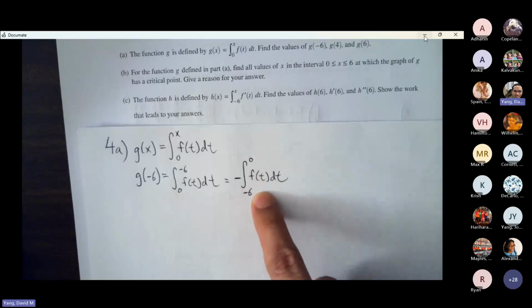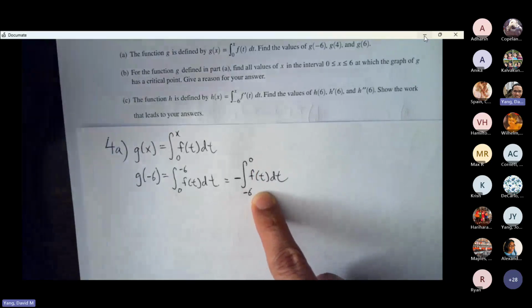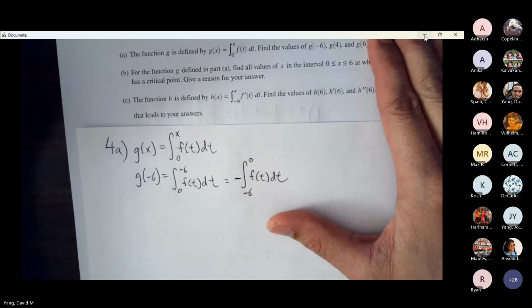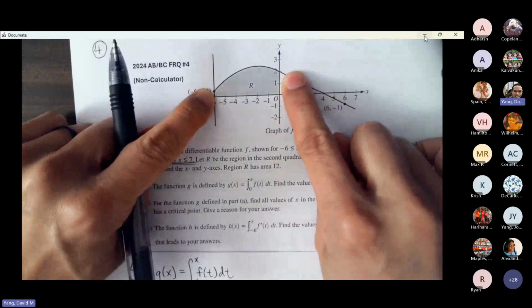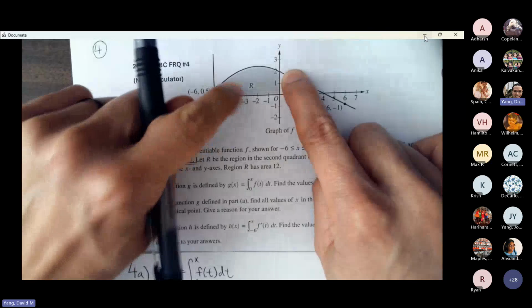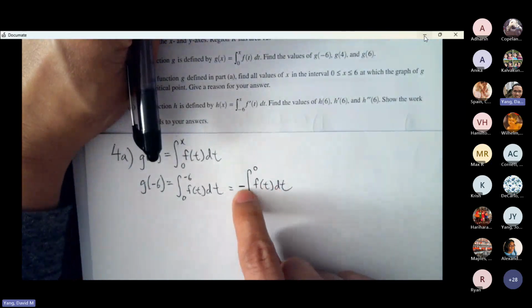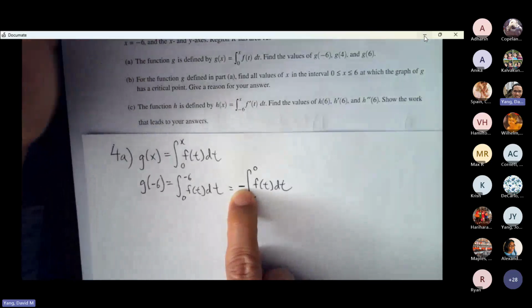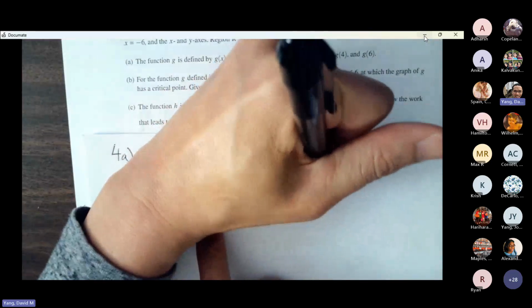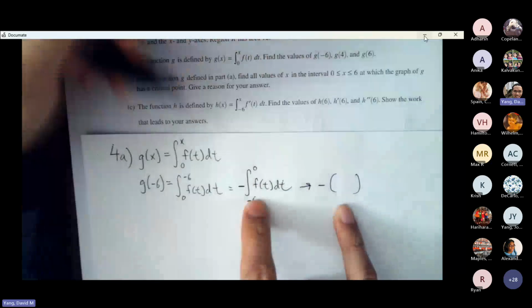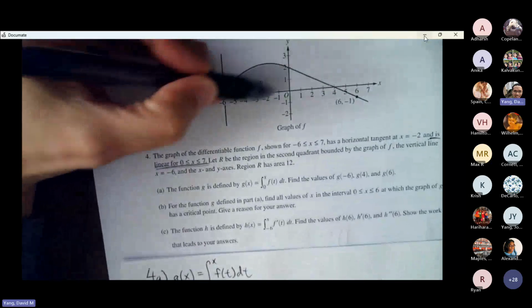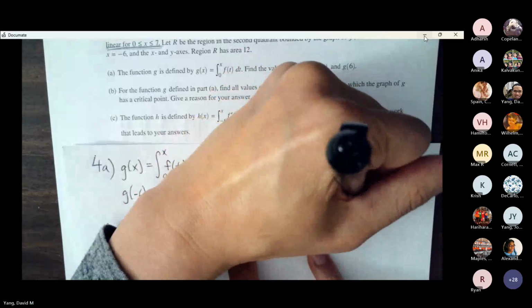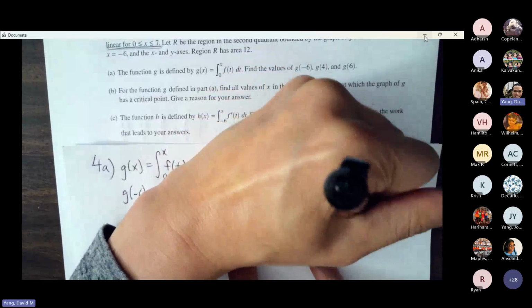Okay, so I'm going to figure out the area between -6 and 0. And from -6 to 0 is actually over here. And we know the definite integral here is going to be above the x-axis, so we know it's going to be a positive 12. So if we put a positive 12 in here, we have that negative waiting to change it back to the appropriate sign. So the negative will stay, but from -6 to 0, we read from left to right above the x-axis, so positive 12. With a negative still in front, so -12.